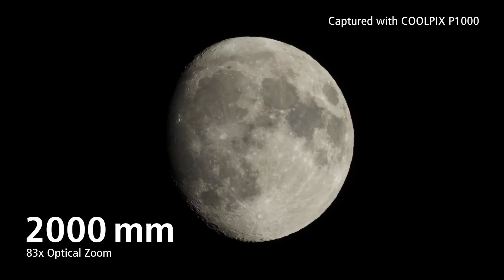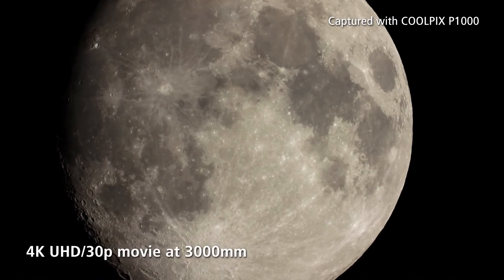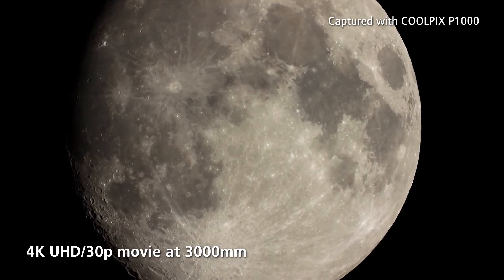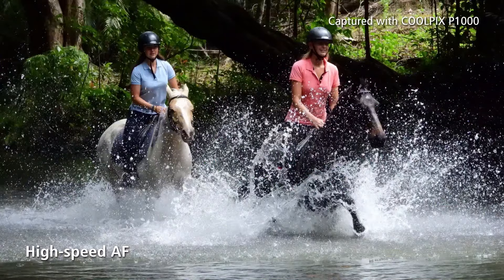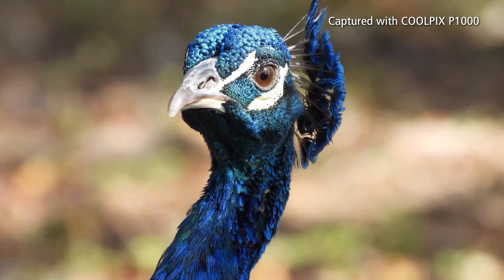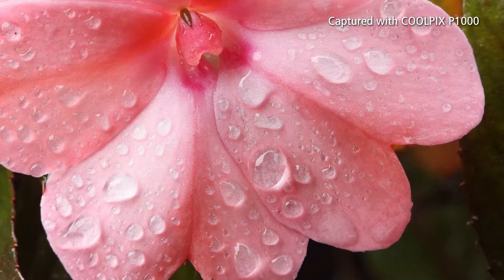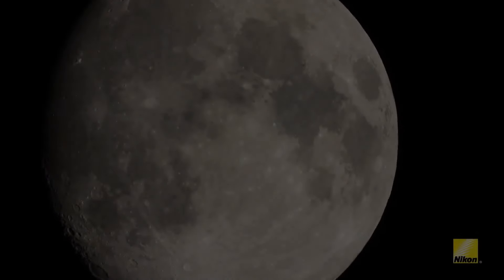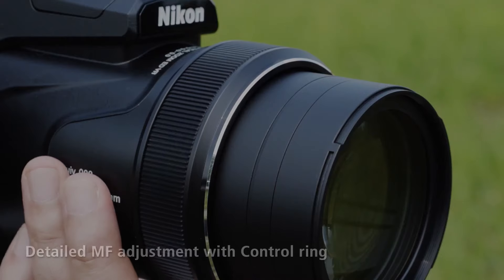The Nikon Coolpix P1000 is okay for sport and wildlife photography. It feels well-built overall, although it's exceptionally bulky and heavy due to the size of the lens. It comes with an array of inputs and outputs, including a microphone jack, hot shoe, and remote control input. Unfortunately, it's not well suited to video, with bad overall autofocus performance and poor video quality. Image quality is decent for its class, although it degrades significantly in low light. Its burst shooting is mediocre — it can capture up to seven photos in a single burst, but it has to empty the buffer after each burst, slowing you down considerably. Its autofocus system also performs badly and can sometimes struggle to track moving subjects.